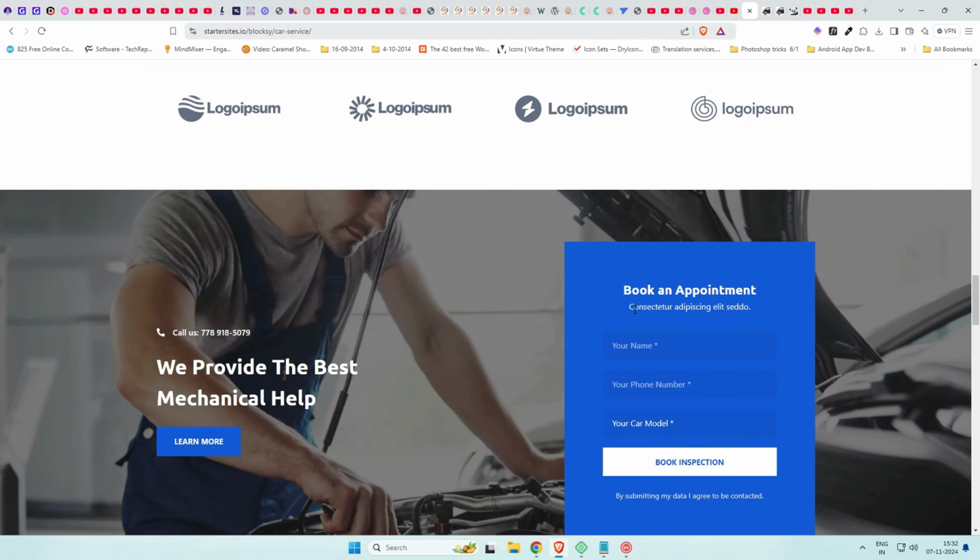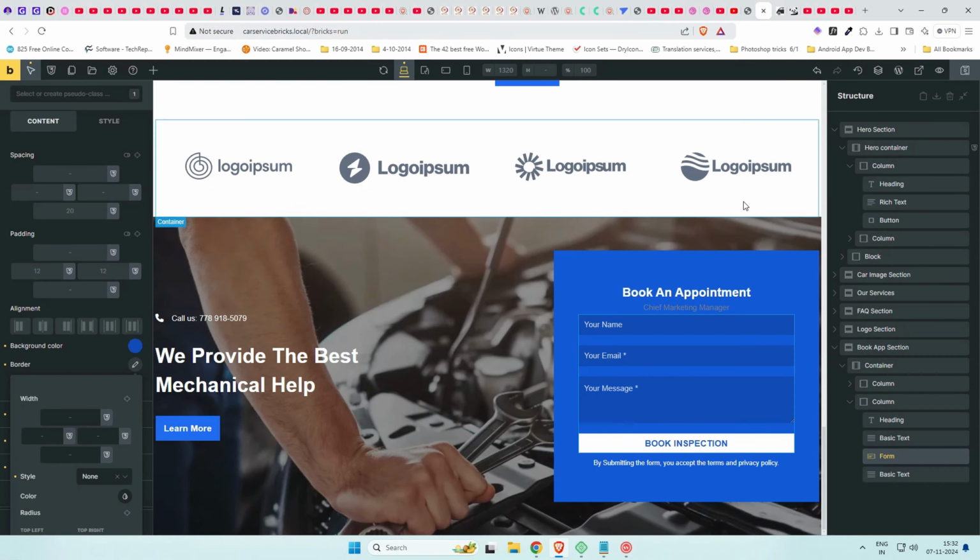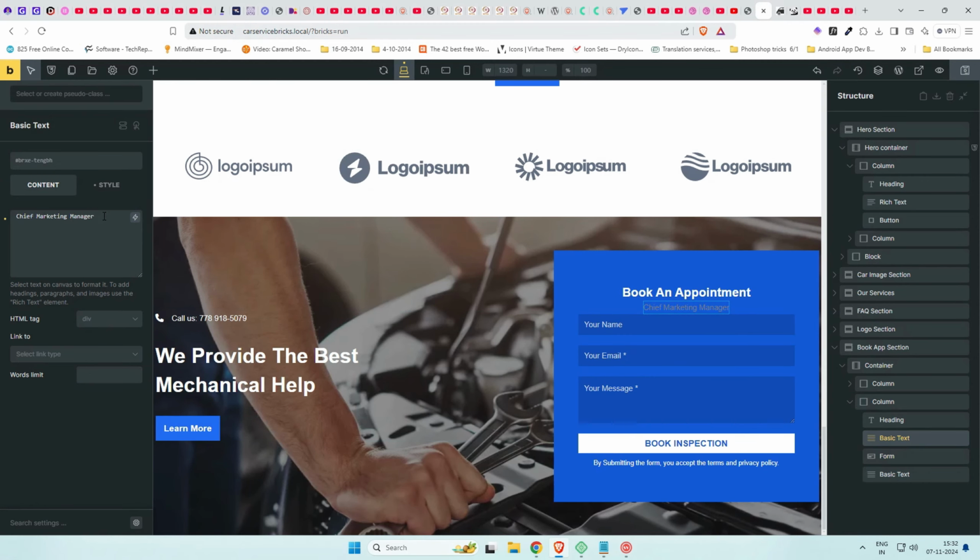Add the text under heading and change color to white. Spacing of 1 rem should be okay, but make it 0.5 rem.